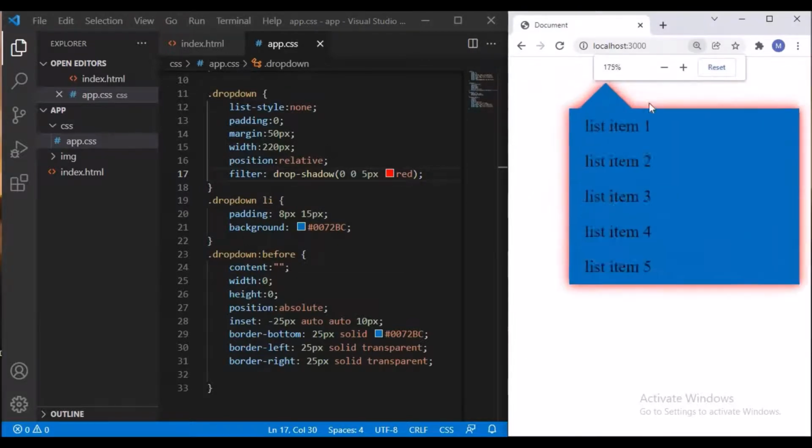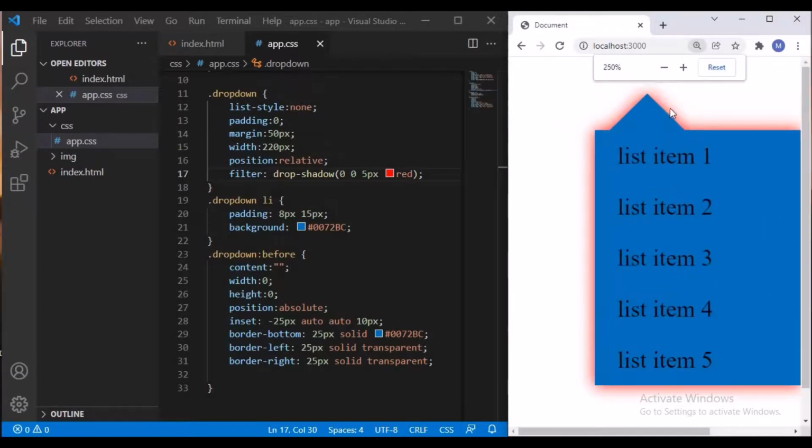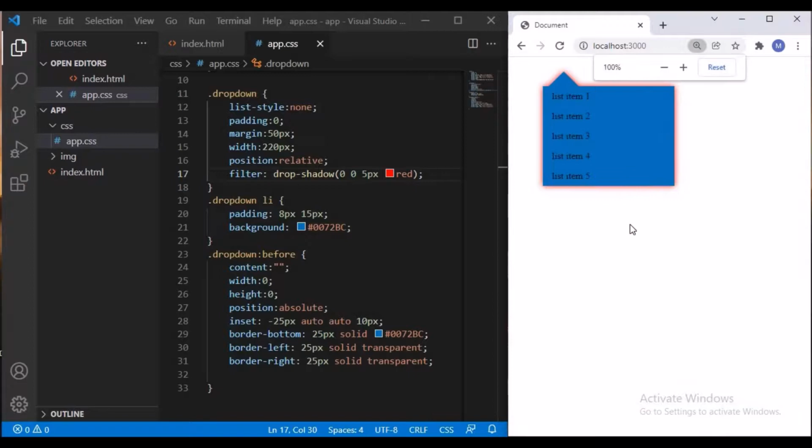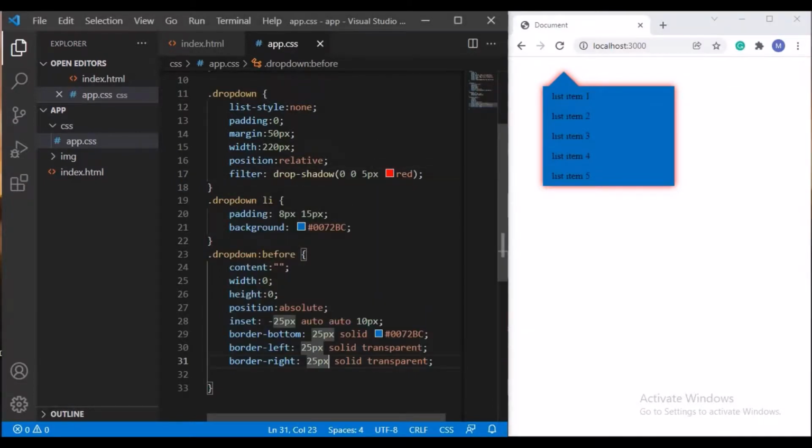You see, let me zoom out so you can see it clearly. See here, you see a shadow on the caret continuously going all over the container. So yeah, that's the thing you can apply here and on the parent. So yeah, it will apply it. I hope you like it.